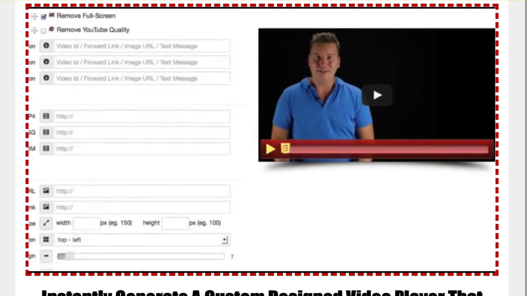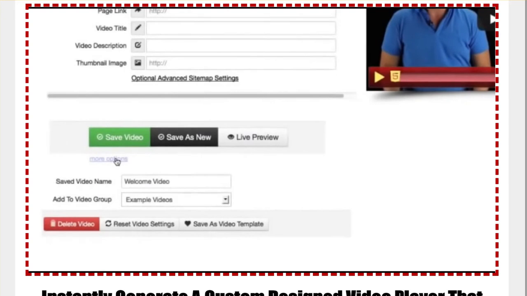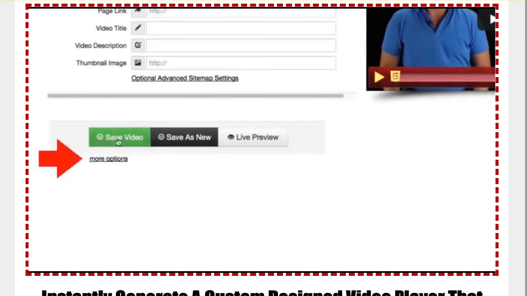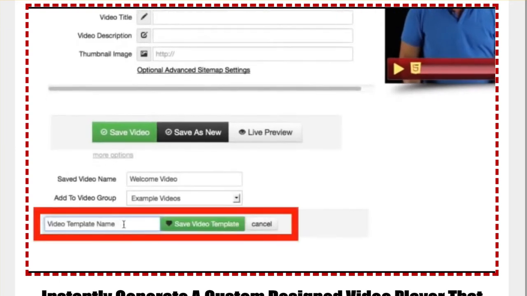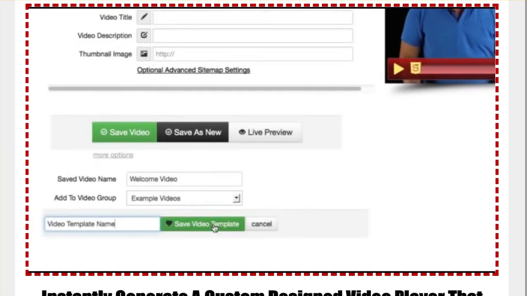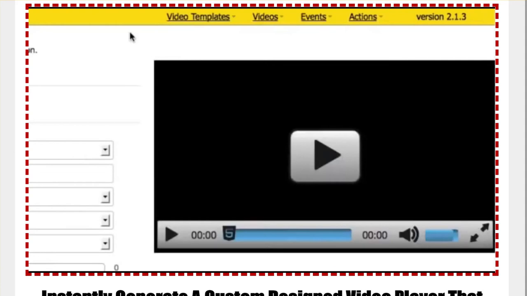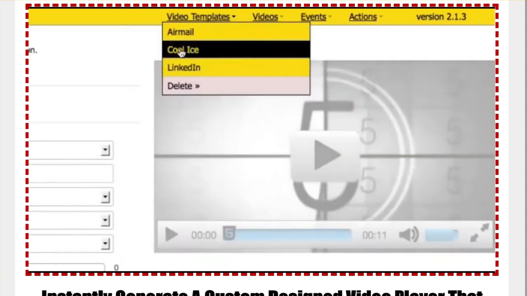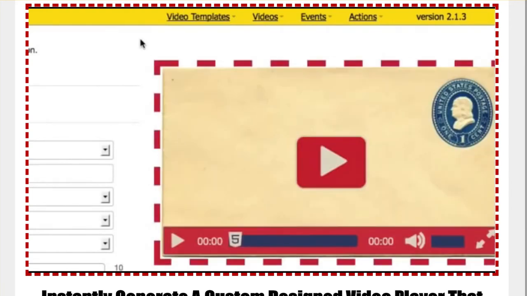Now, as we're starting to build a very customized video player template or theme, it's important we save it, and we're going to be doing that by saving it as a template, not as a video but as a template. And by saving it as a template, we're then able to apply that template to different videos. So down the bottom here, under more options, we can see save as video template. When we click that, we can give it a custom name, and we can add it to our saved video templates. And every time you go to set up a new video for your website, you just apply that theme to your video player, and it's going to be unique to your videos, which means nobody else has that theme.